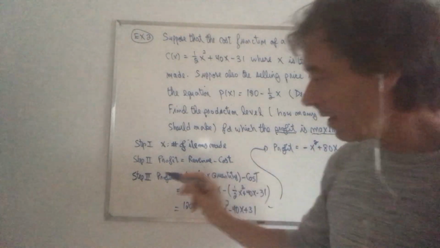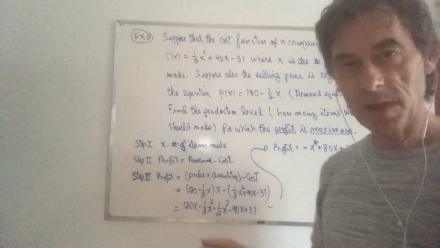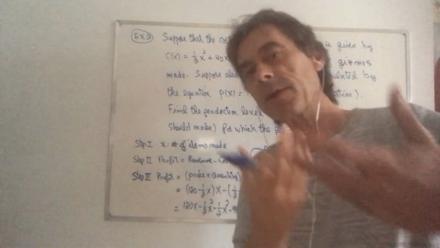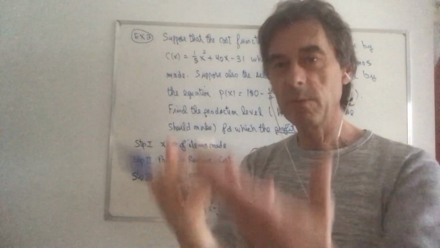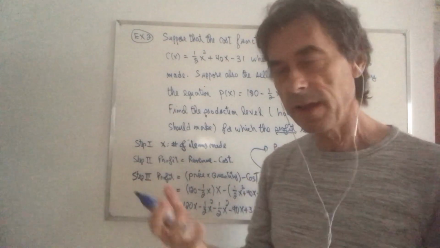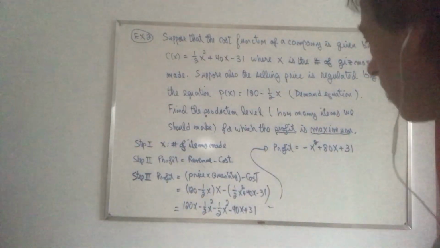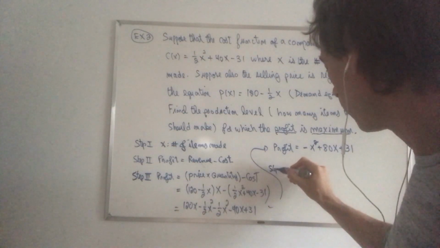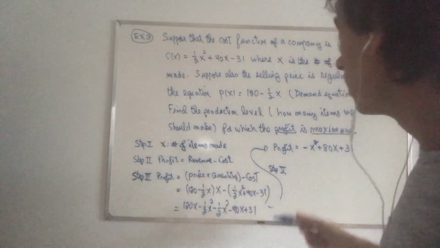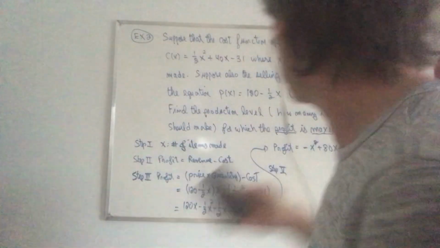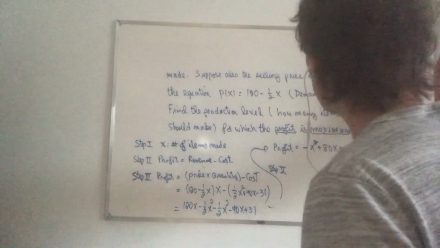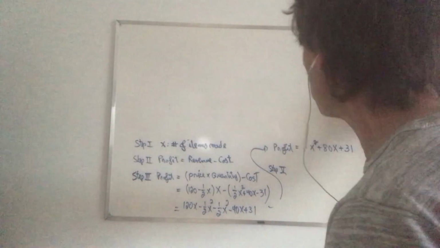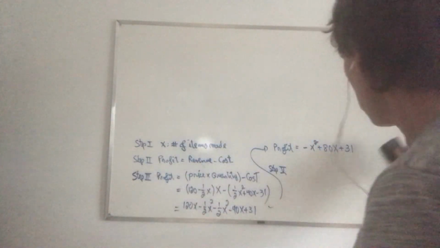And you can see here that at the end of step 3, I don't really need to go to step 4 in this problem, because we don't have two variables, we only have one. So there is no back substitution of putting one variable back into some sort of a function. Everything here is self-contained in this profit equation. So I can actually go to step 5 right away. Perhaps I do this over here, since we don't really need the statement of the problem anymore, and I don't want to cram this into a small little corner of this very small whiteboard.